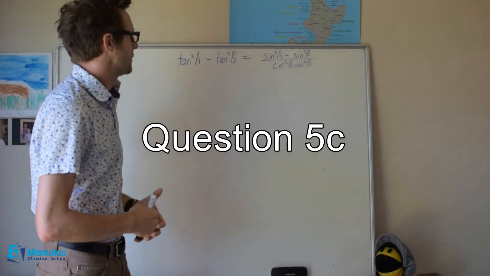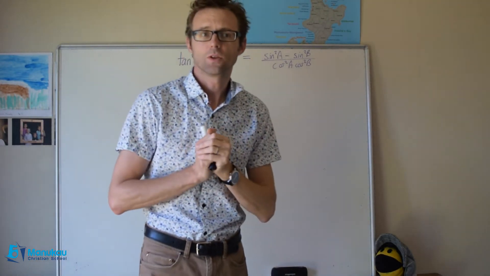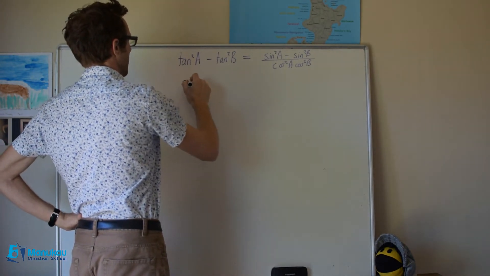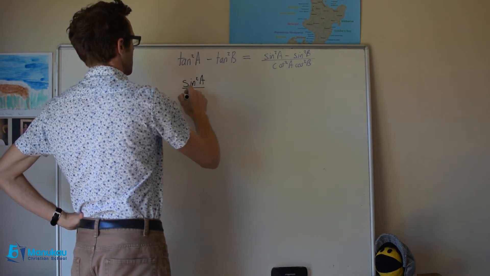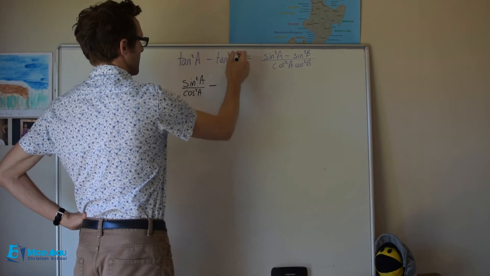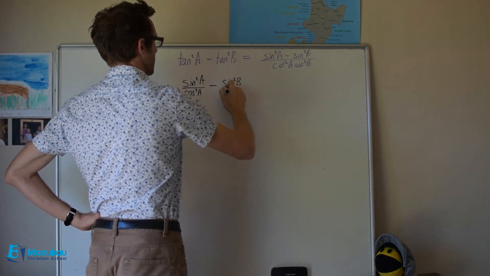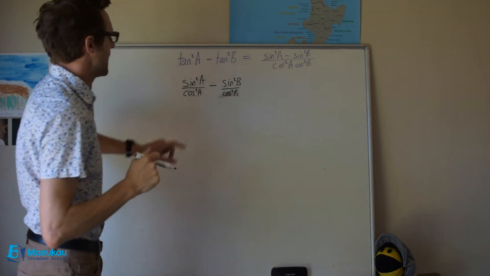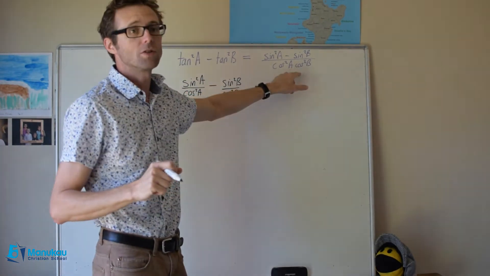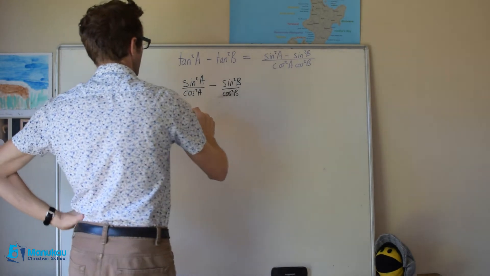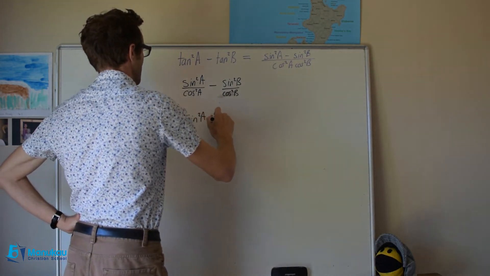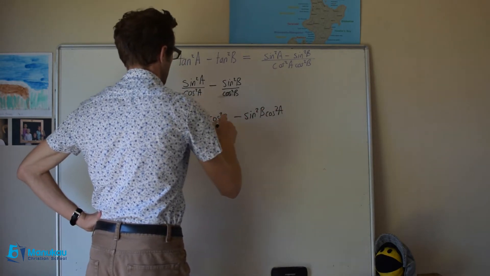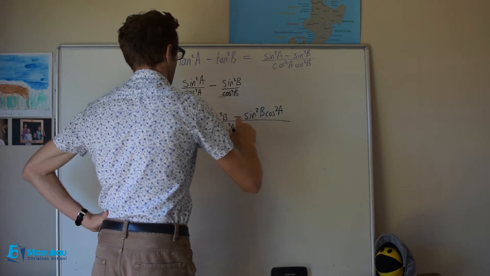This was your question, Tanaka. We need to prove that this is equivalent to this. We've got our two identities, and clearly the most obvious way of proceeding is to use our tan identity. So tan squared a must equal sine squared a over cosine squared a, and tan squared b will be sine squared b divided by cosine squared b. If you think carefully, to get a common denominator you're going to cross multiply. So my next step will be: sine squared a cosine squared b minus sine squared b cosine squared a, all over cosine squared a cosine squared b.